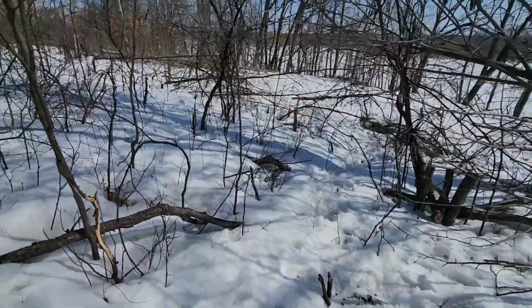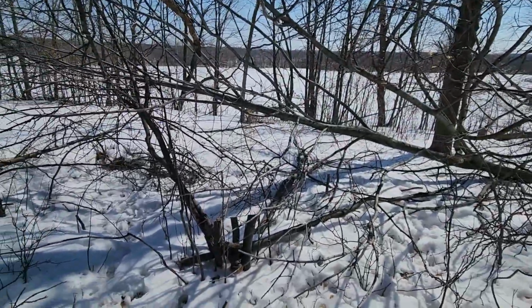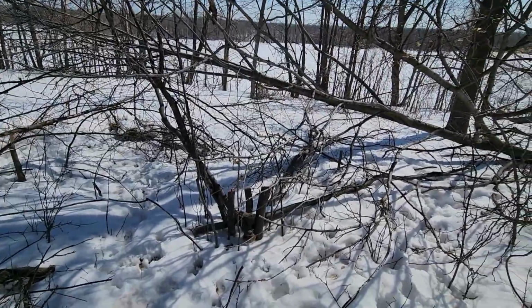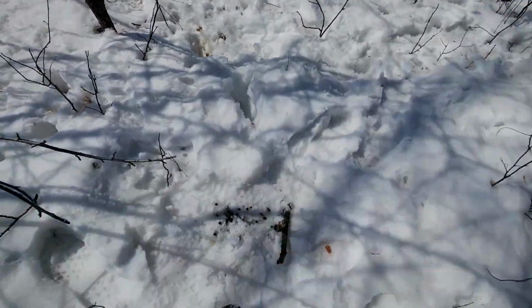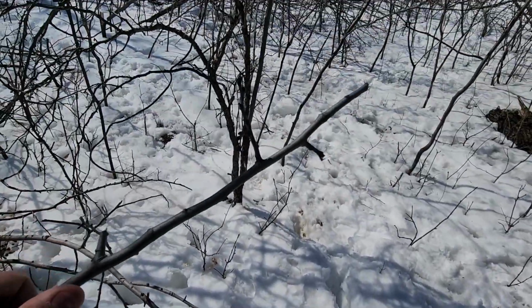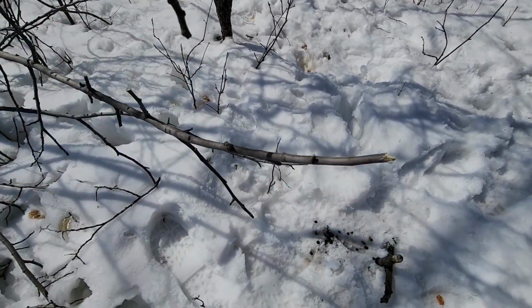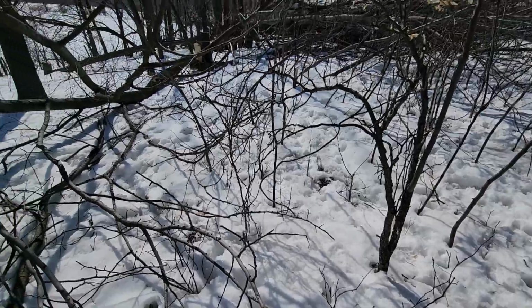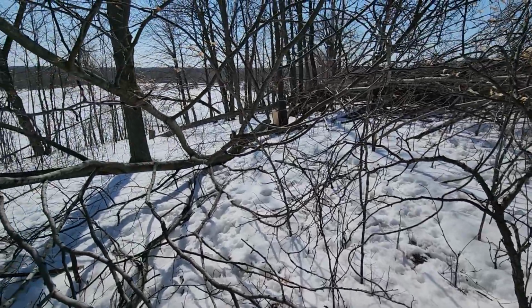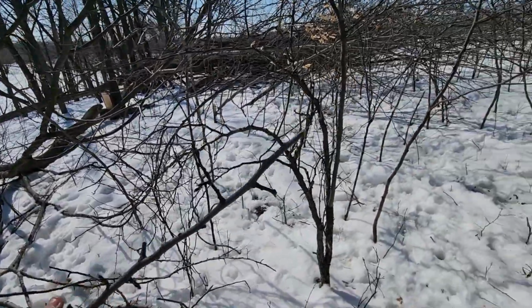That is a big objective of ours, even up here in the north, is just getting sunlight to the forest floor. The thing is, when we're leaving that tree dead standing, we are wasting a resource for a few different reasons. Instead of leaving that tree standing and by cutting it down, either via hinge cutting or traditional flush cutting, we are now getting structure down to the forest floor.